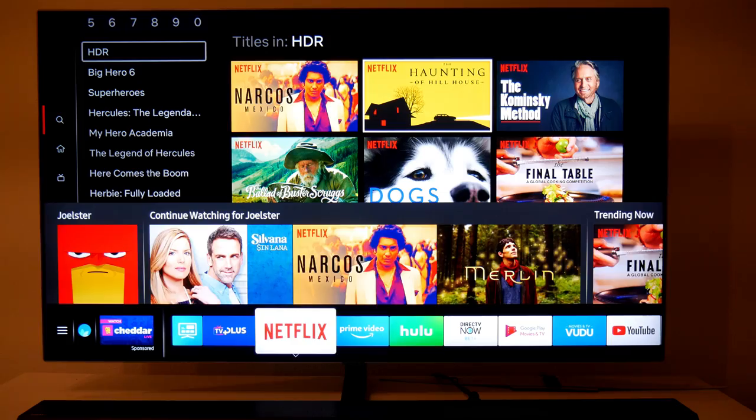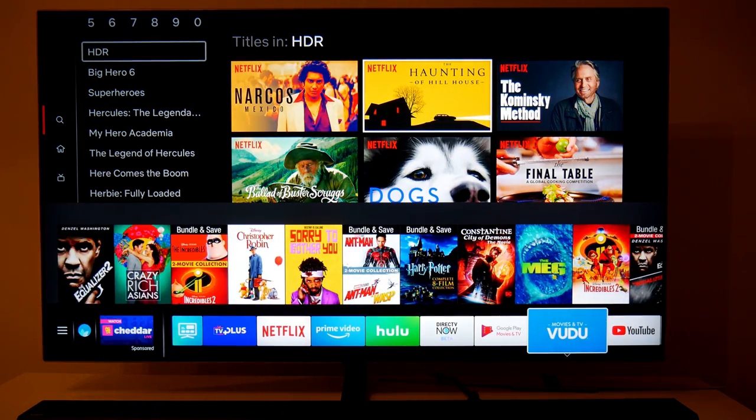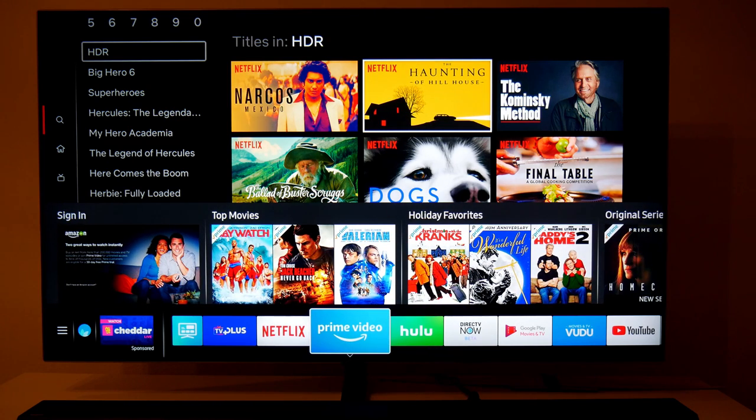Now over here, I also have Vudu for movies, just in case you want to do that, or Amazon Prime that also supports HDR and HDR10 Plus.